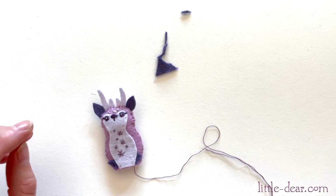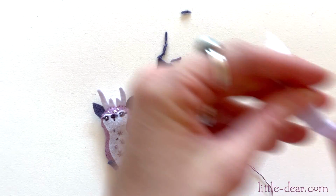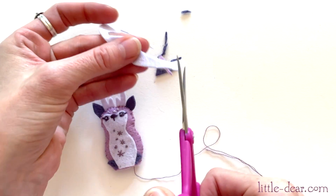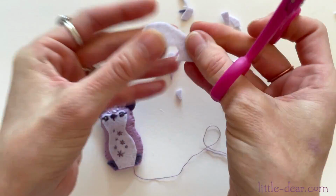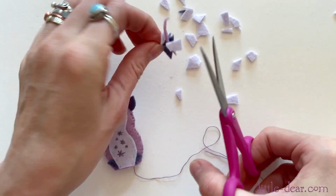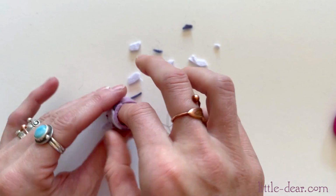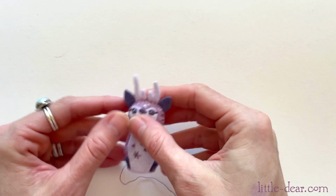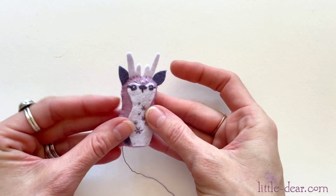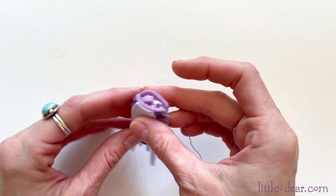Remember those felt scraps? They also make great stuffing. Just cut them into little pieces and tuck them inside. There we go, all stuffed. You don't want it so full that the sides pull apart, just like a little pillow. Let's sew up the bottom.